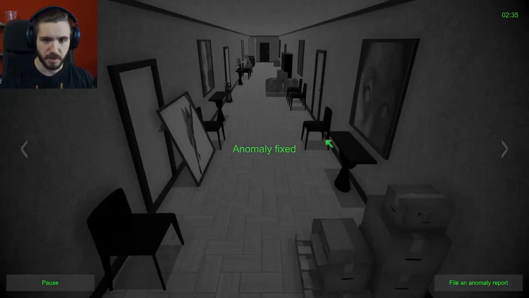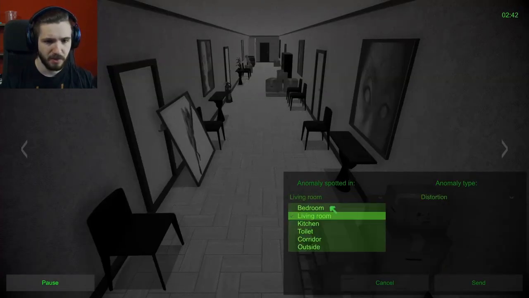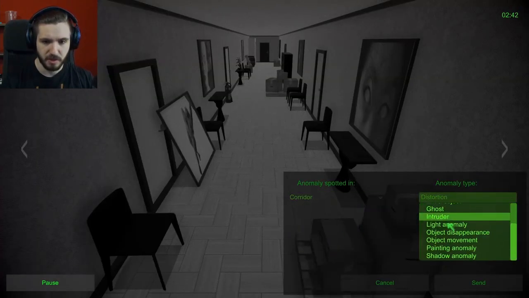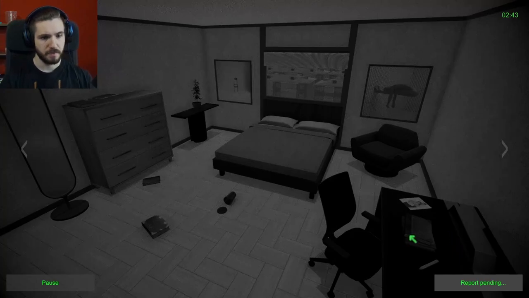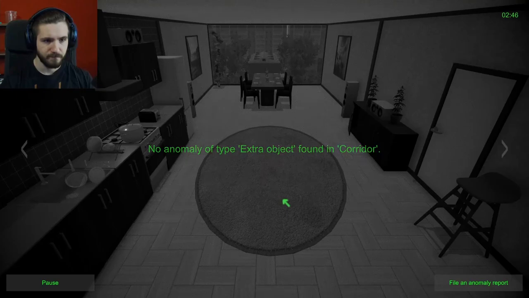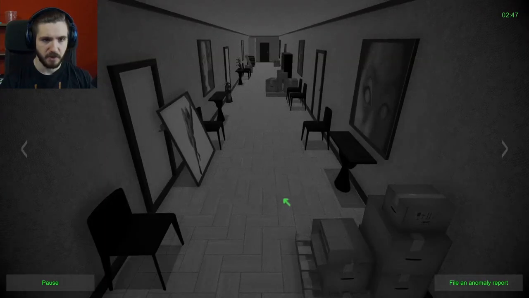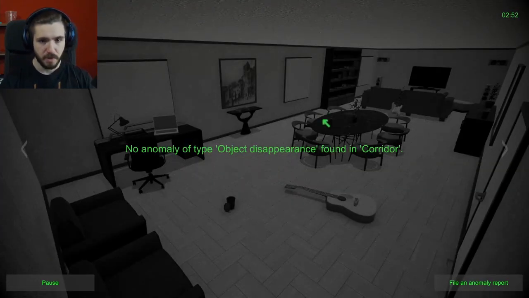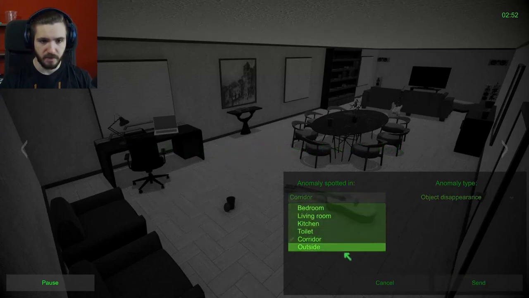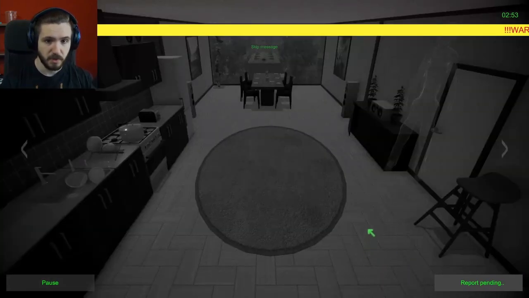I don't think I saw something outside. All right. Let's say in the corridor there is something additionally. An extra object. Yeah, those three things were always there. So far, not many extra objects or missing objects. Maybe something is missing. Nope. Nothing with objects. Okay, then let's say the living room has an extra object. And we have too many anomalies.